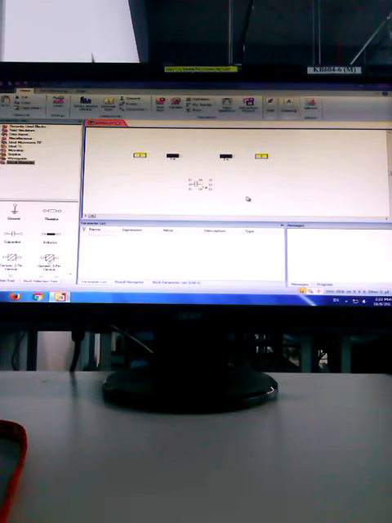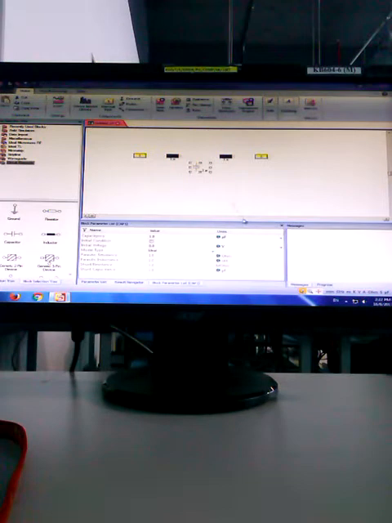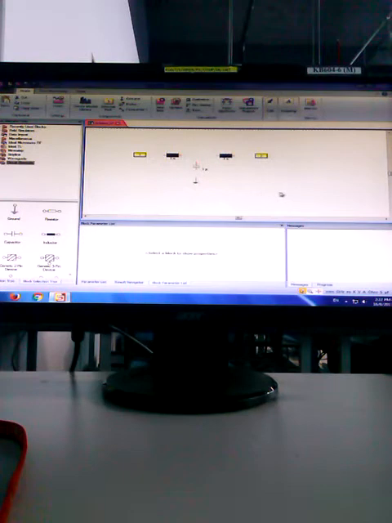To rotate the capacitor, you can just type R or L, and it will rotate right or left. And of course we need to have ground. Put the ground there, and now you can connect them.